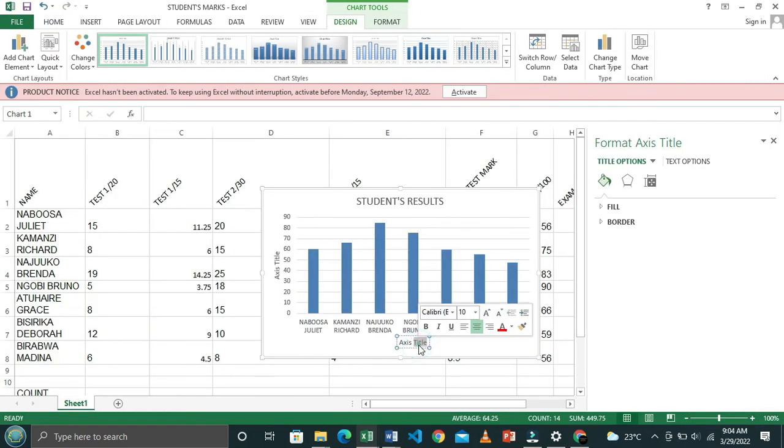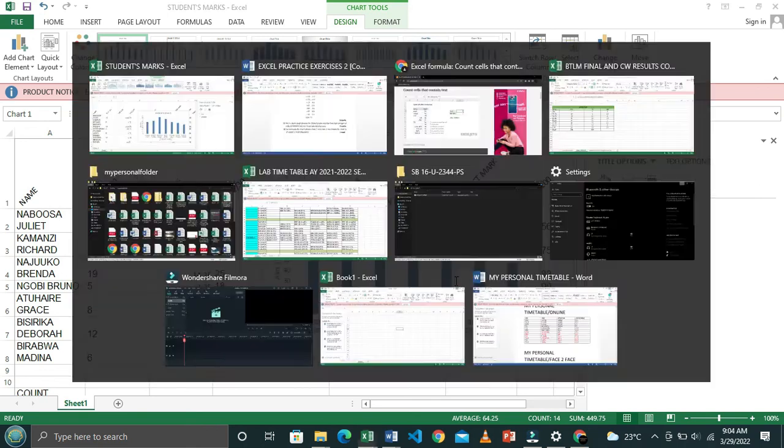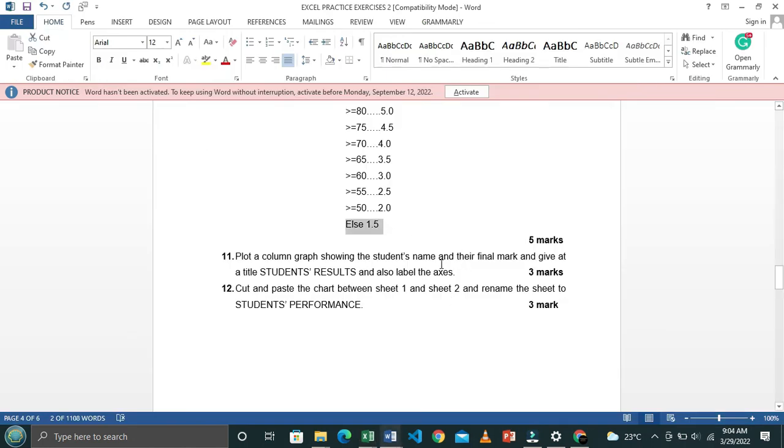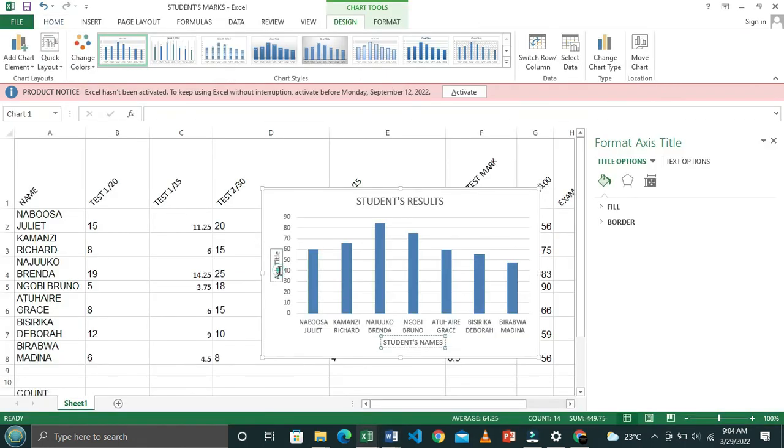So I will simply say students' names. Then we shall have the final mark, the final mark of the students. So I'll say final mark. Okay, so here we are. We have our graph with us. It's already labeled.